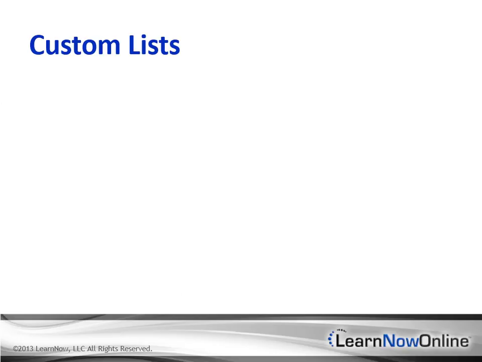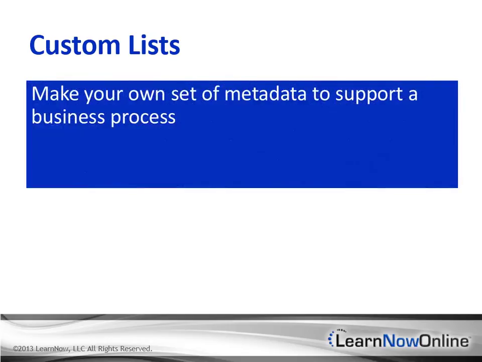If the standard lists and libraries built in SharePoint 2013 don't meet your needs to build a solution for your customers, there is another answer: building a custom list. Custom lists allow you to create your own set of metadata to support this specific business process. You can limit the number of columns that are available and decide what you want to show and the views you want to create without having to go through existing ones.